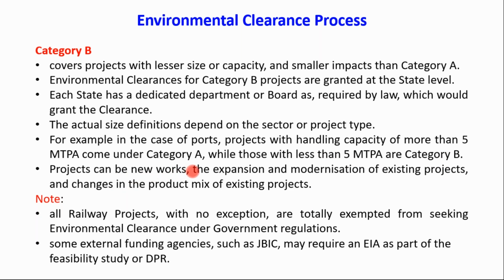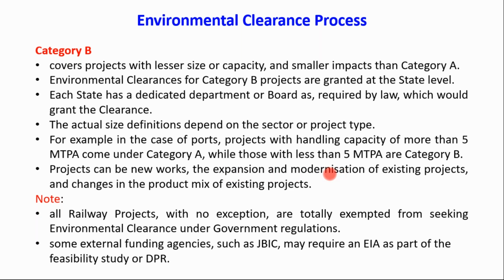Projects can be new works, the expansion and modernization of existing projects, and changes in the product mix of existing products. So the project may be a new one, like a national highway, or a new port. Or sometimes the project already exists, but we have to expand that particular project. That is nothing but expansion activities. A simple example is if the capacity is going to increase from 5 MTPA to 10 MTPA, or the expansion of the national highway from 100 kilometers to 200 kilometers. That is called expansion activities.